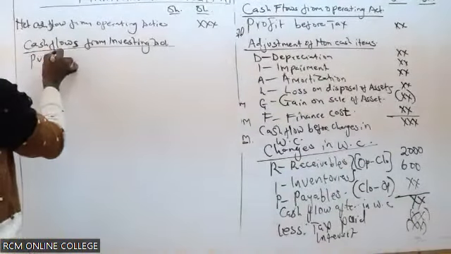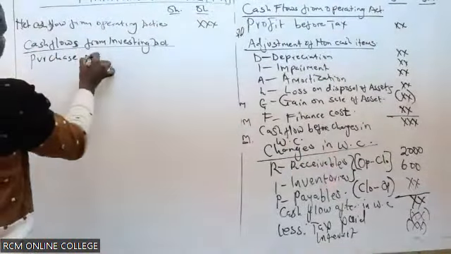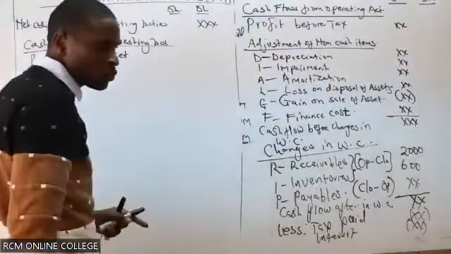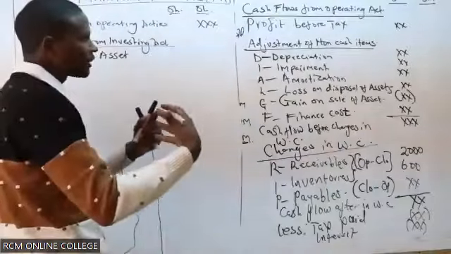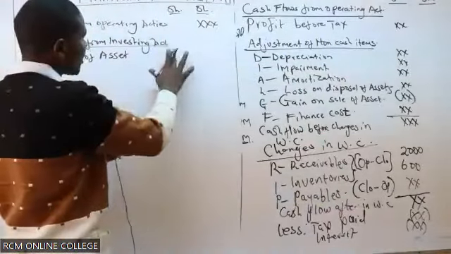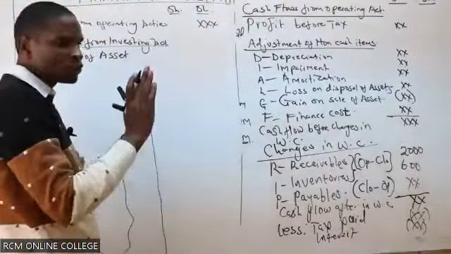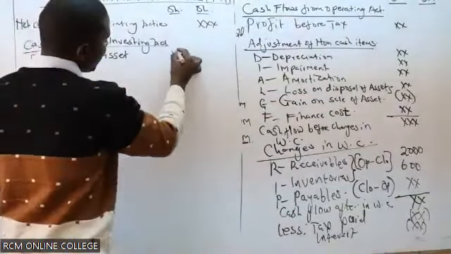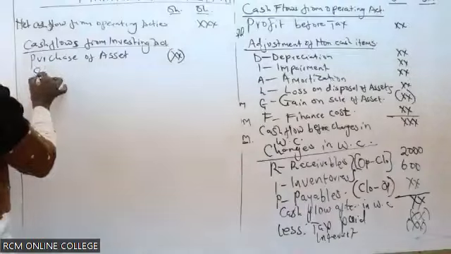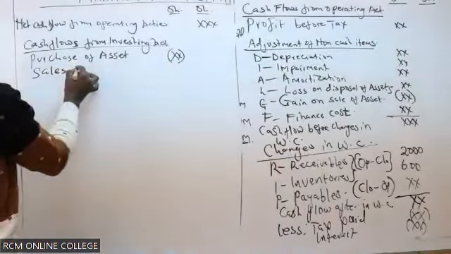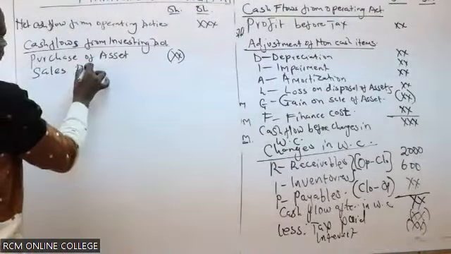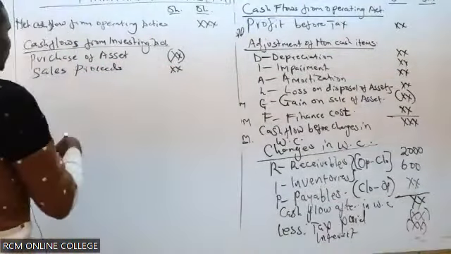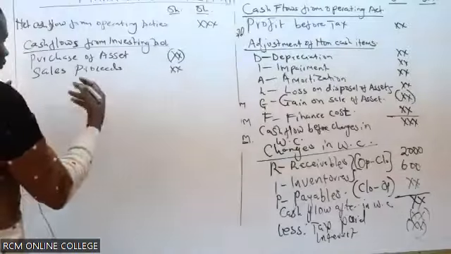Purchase of asset. Sasa nataka tuangalie, if we purchase asset, what happened to our cash? If we purchase asset, very fast, tumalizane na hii. What happened to the cash? Tunaangalia cash hapa. It reduces, so we less. Our cash ime reduce. Sale of asset or sales profit. Can call it sale profit. Our assets, our cash may increase, and so on and so on.